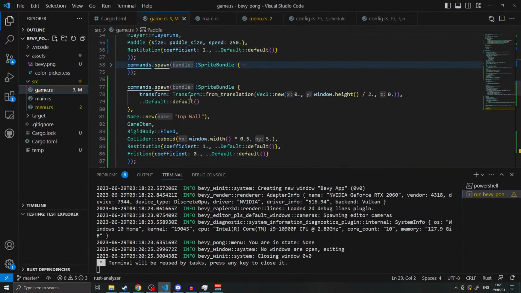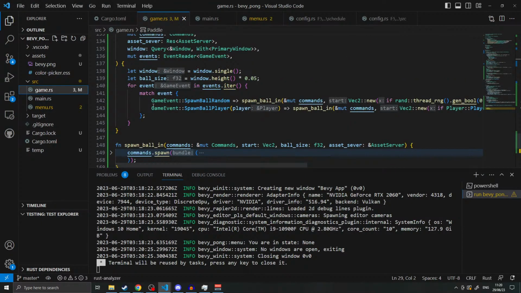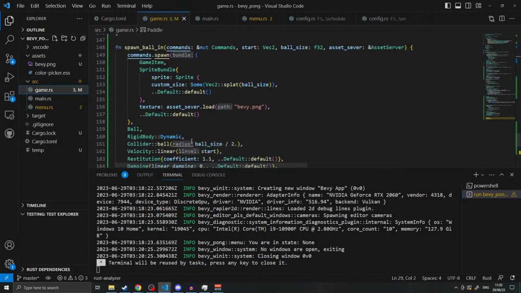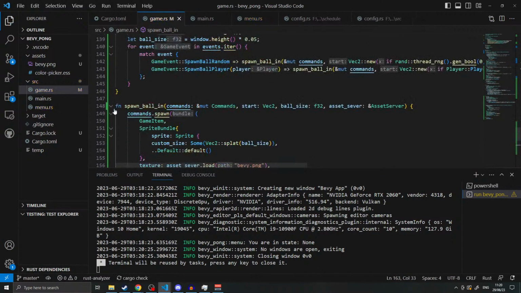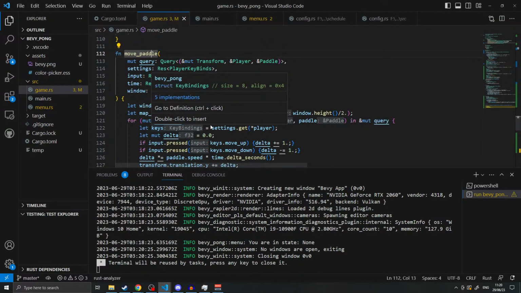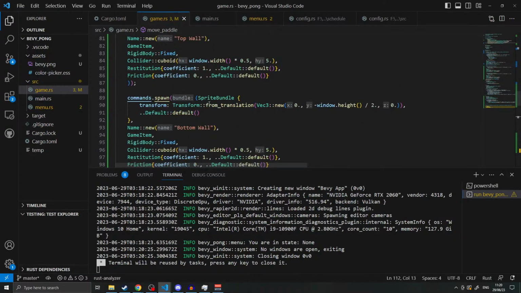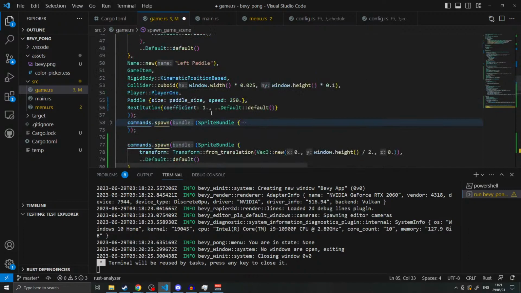So we're going to go to game. We're going to go to the ball, and we're going to say, okay, the ball has a restitution of 1, because I don't want the ball speeding up when it bounces off the roof. I only want it to speed up when it hits a paddle. So that would mean that when we spawn the paddles in, both paddles need a restitution of, let's say, 5% greater than 0. No, that's the exact opposite of what I want. Now it'll only speed up when it hits the walls.